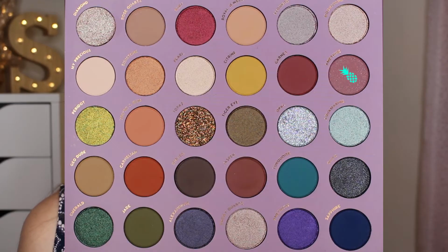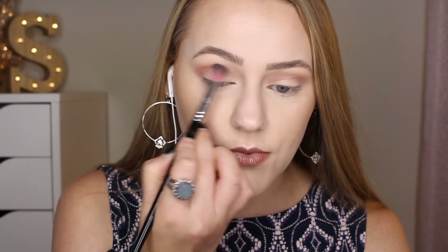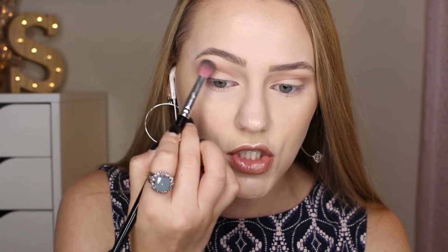All right, so I just basically use that color as a transition shade. We want to make sure that we have a transition shade down so that some of these more wild colors that we're going to put down blend out easily and nicely. It'll just make the look more seamless. So I'm then going to throw on the color Ametrine, which is more of a purple shade, and we're going to cover this up for the most part, but I do want to just try to test out some of the other colors. So again, I'm just putting that right on top of the transition shade and buffing that in the crease.